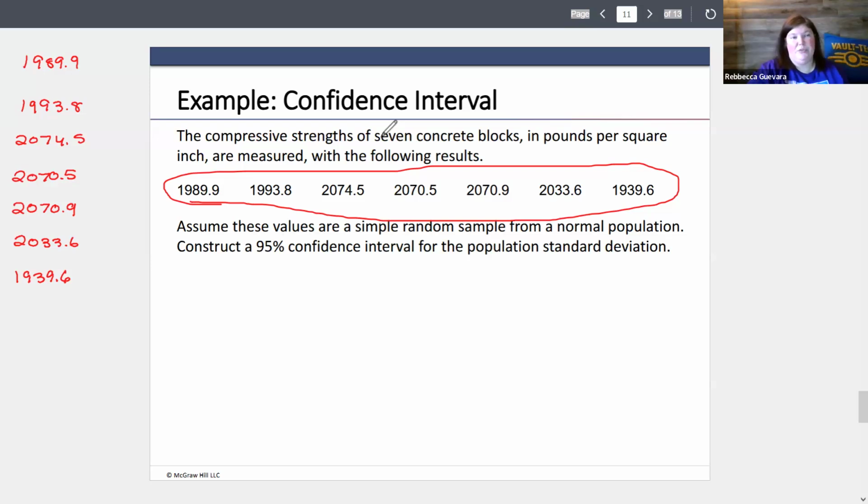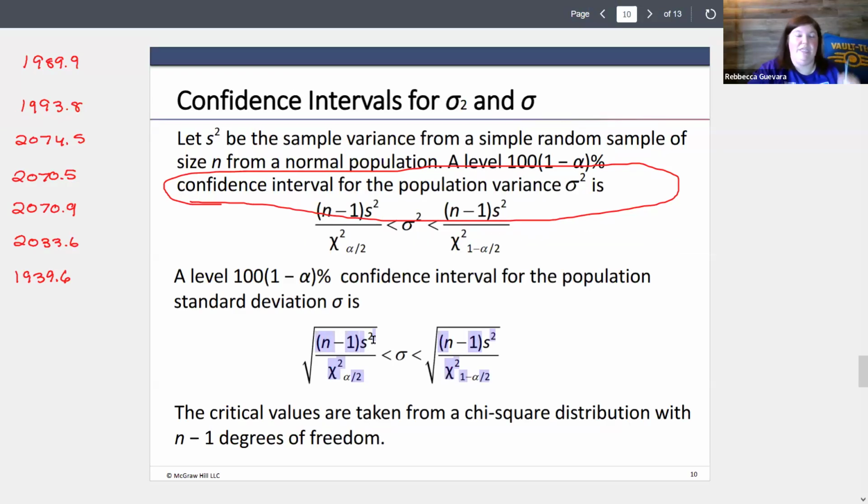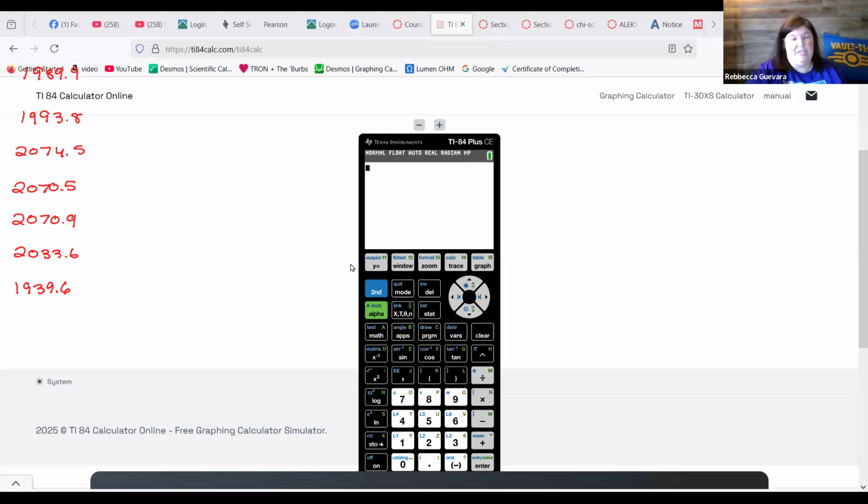Okay, so what we need to do is we need to go back to our TI-84, and we're going to have to enter this data in to figure out what we're looking for. And just to go back here for a second, remember that what we're using here is S squared. So we need variance. We don't need standard deviation. In both cases, what we need is variance if we want to calculate this correctly. So we'll do what we always have done: we take our data, we go to stats, we go to edit, and we just put that data in the list.